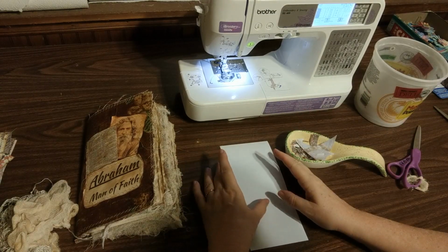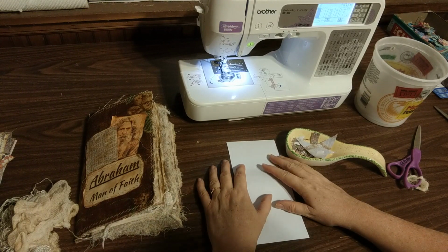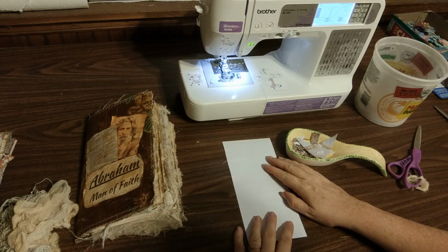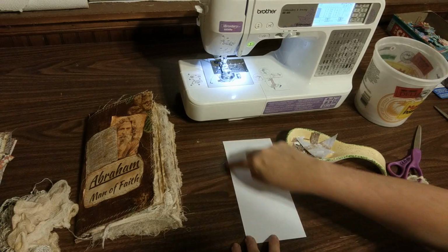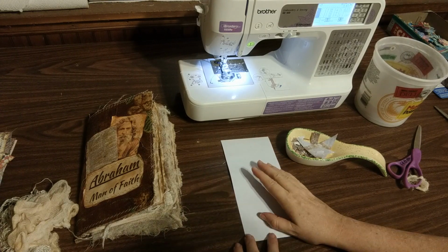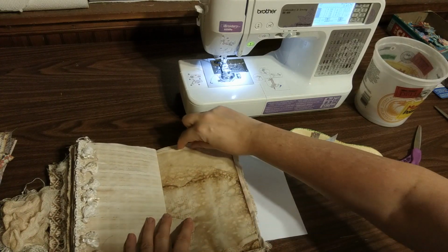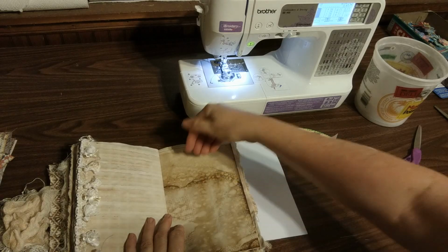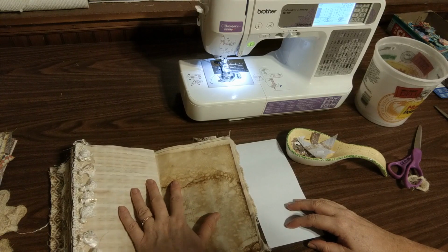And most commonly I'll use them for a pocket. I don't have any other junk journals at this table, sorry, so I can't show you. But I'll use them for a pocket, or maybe for a belly band. Okay, a belly band isn't as bad as it sounds. It means that it's just a piece of paper or ribbon or lace that's going to come down the center, either vertically or horizontally, and you can use it to tuck things into. It's really nice to have, and we'll have a couple of them in this journal if I don't forget.